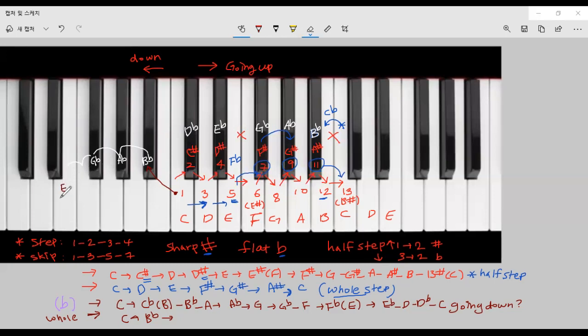Which is F flat. Okay, and then skip D to C. Okay, so one more time, C to B flat to A flat to G flat to F flat, which is E, and then E to D to C. Okay, so this one we going down and then whole step going down. We did the whole step going down.